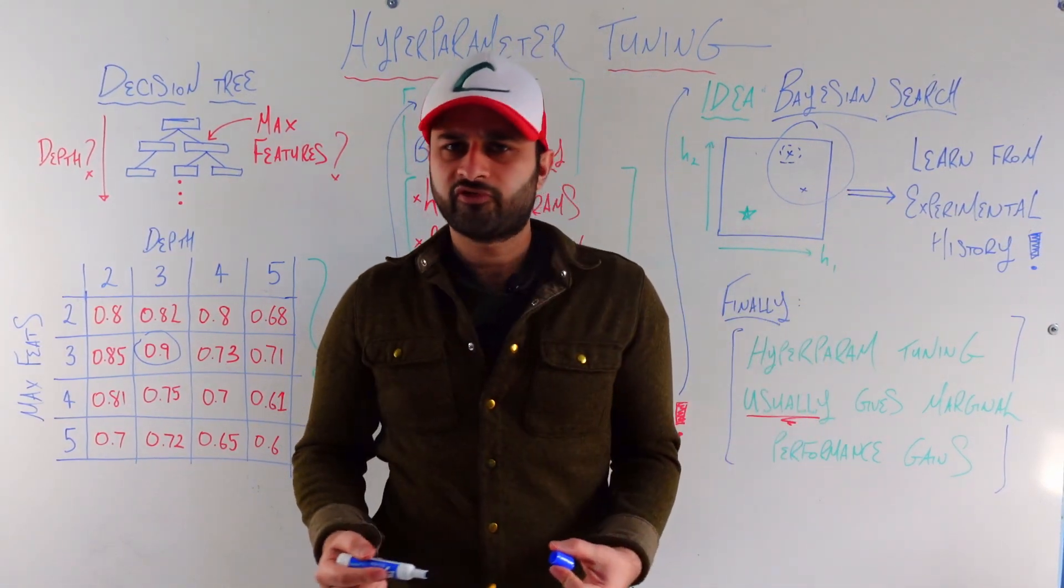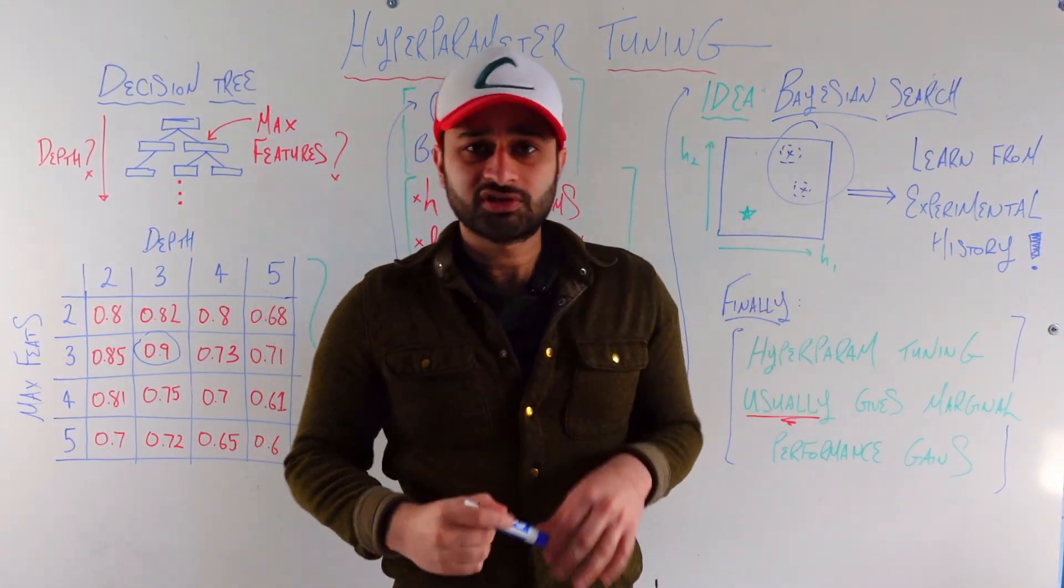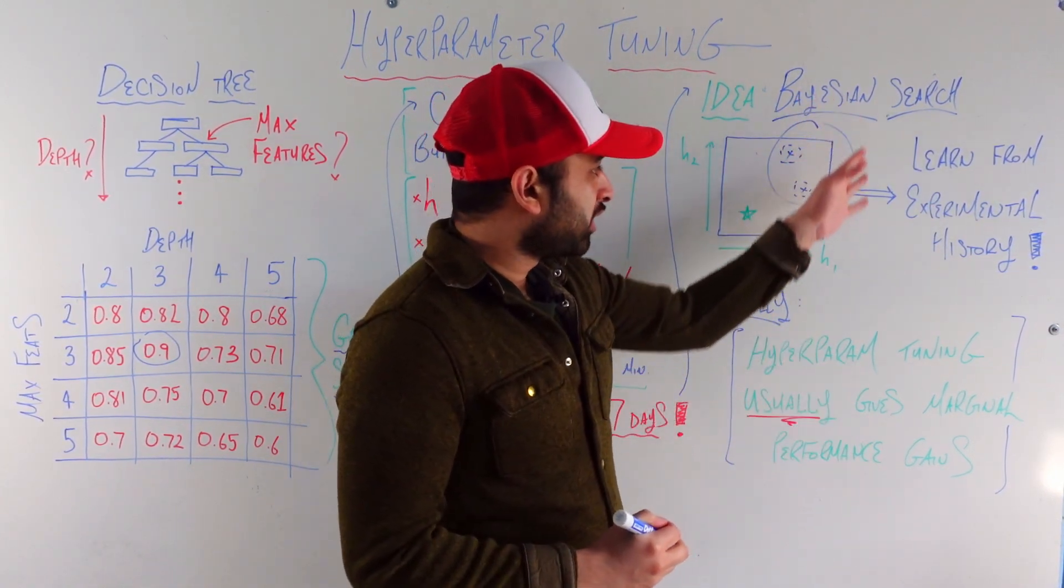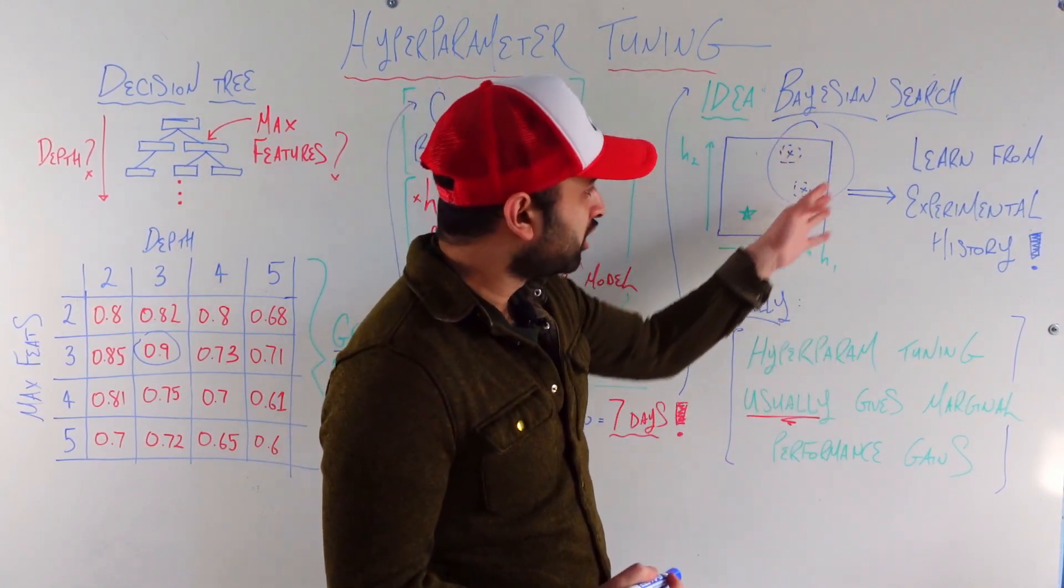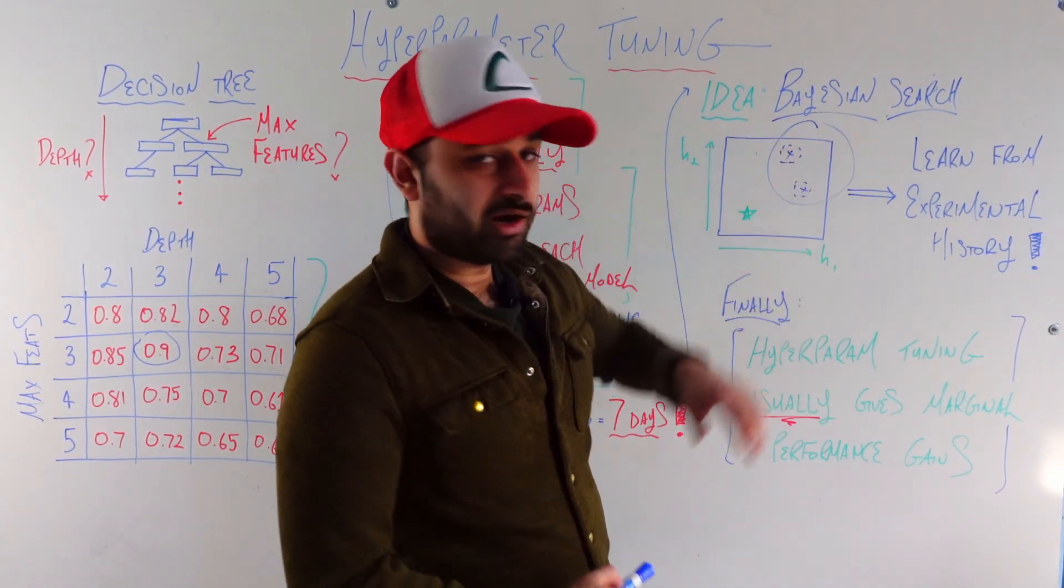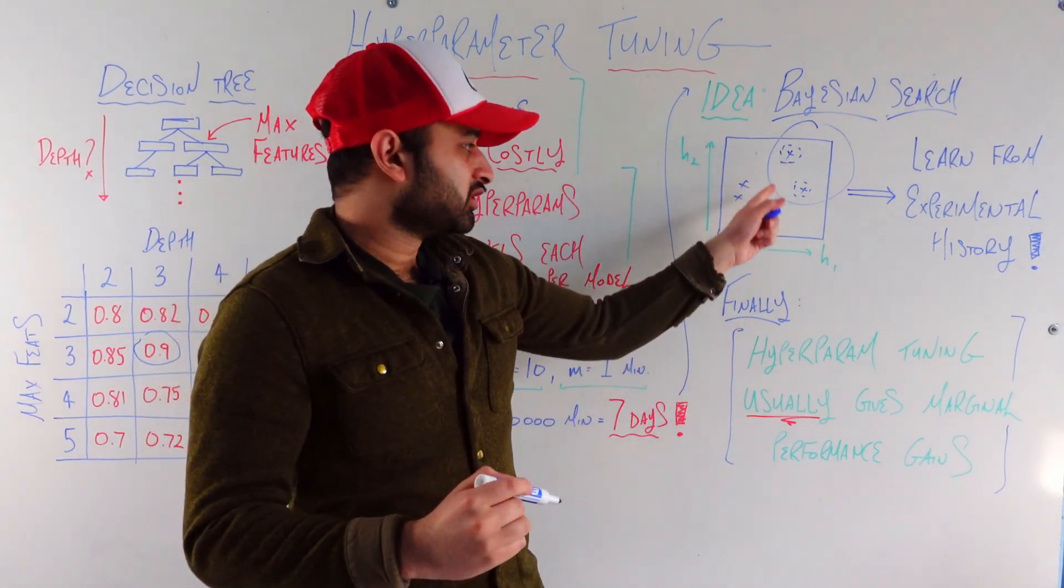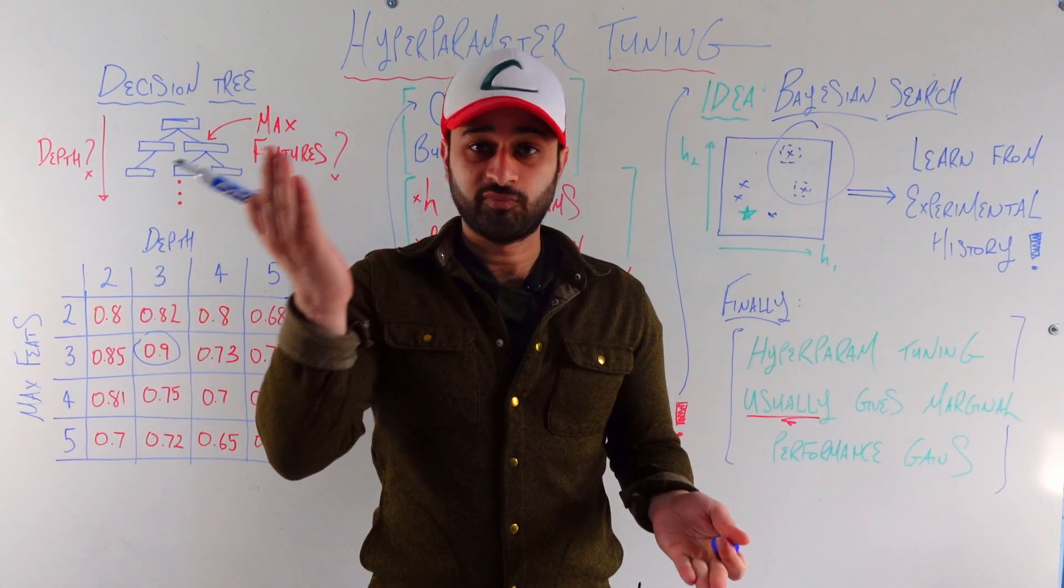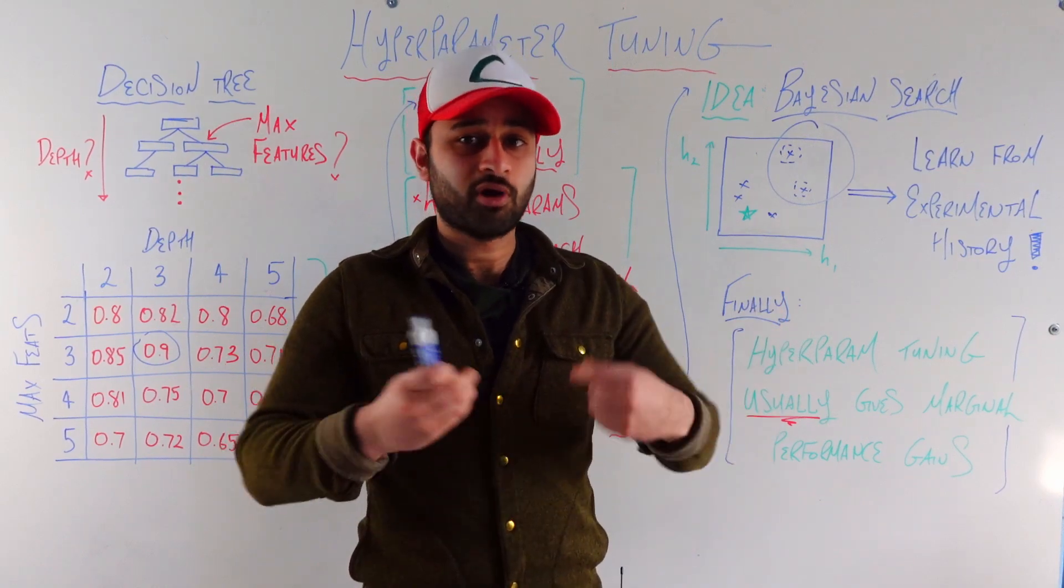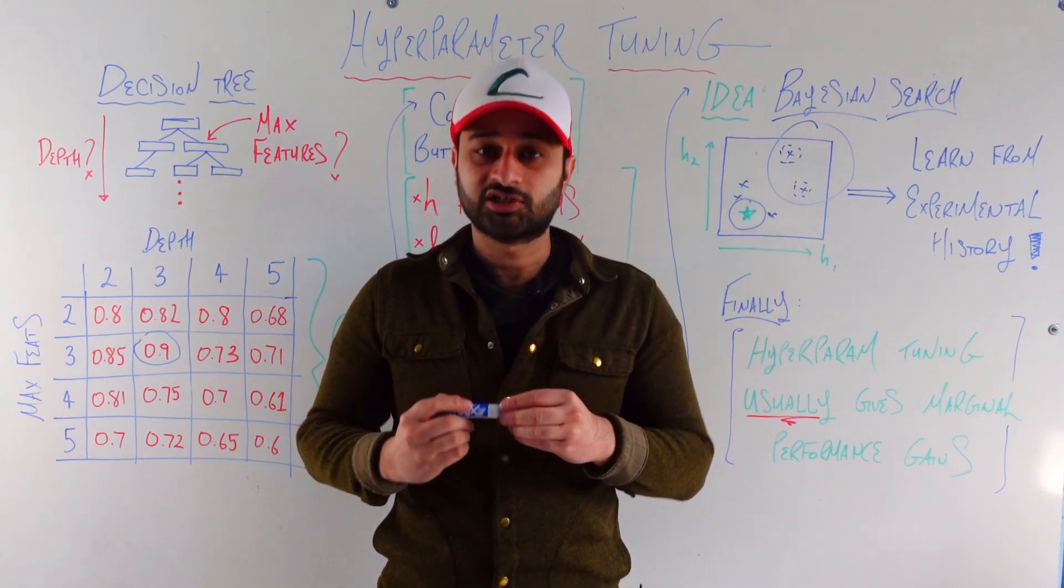Next we sample from here maybe and we find the same information. Not looking too good. Let's down weight the probability there a little bit too. And so we are doing this very cool, interesting thing of learning from the past history of our experiments because although we had this prior belief, it's not really panning out in this situation. And you see that as we sample more and more and more from this space and we find that it's not really good, we're going to be down weighting this entire area, which is going to relatively up weight everything that is not in that area. And let's say when we start sampling from these as they get relatively higher and higher and higher probabilities of being chosen, we do find they're doing really well, which causes us to up weight all those things. And you see in this process, we efficiently and rather quickly lock on to this correct combination of hyperparameters that's going to give us the best accuracy.